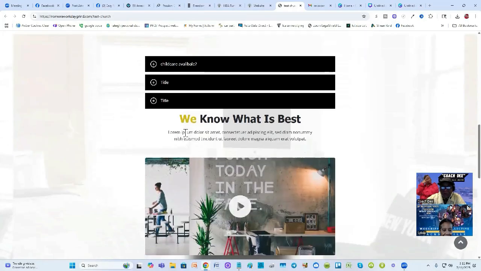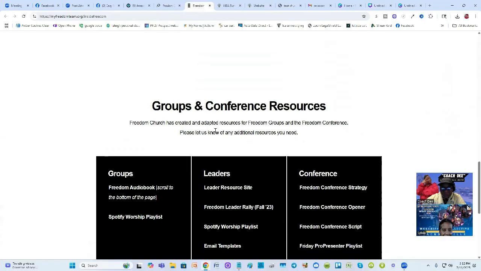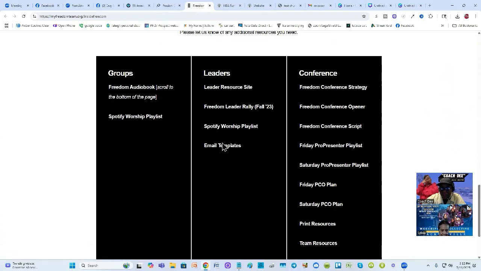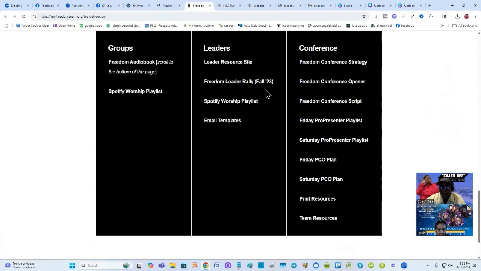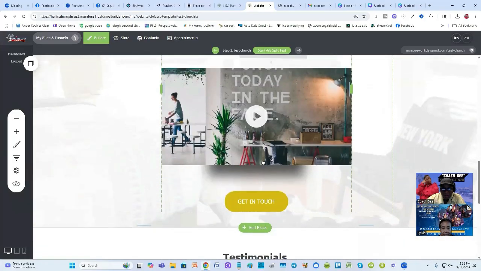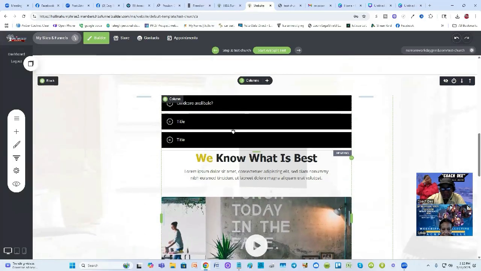But you got the accordion. And then okay, so you already know how to do text. So we're not gonna go over that because I showed you how to do text. You already know how to do text. This is a heading. You see it's bold, you see it's heading. We did the heading, we did text. But this right here, all right. Now this right here, and we just gonna make another, what's this?